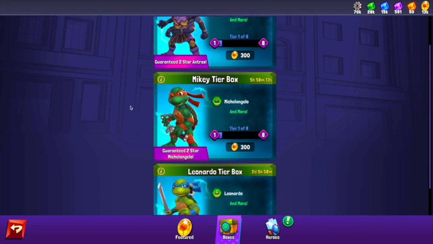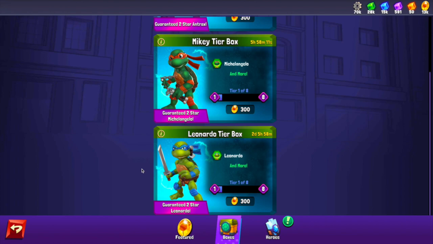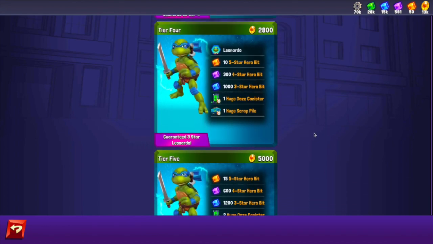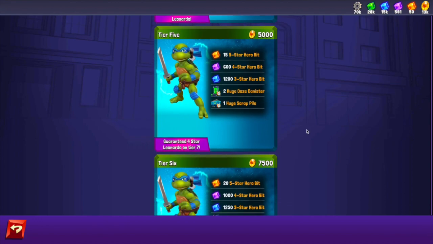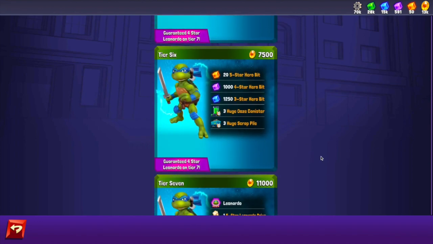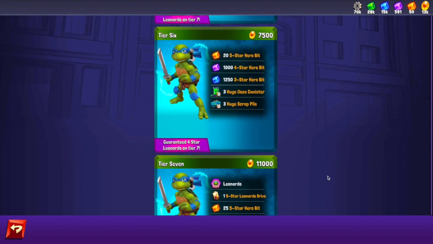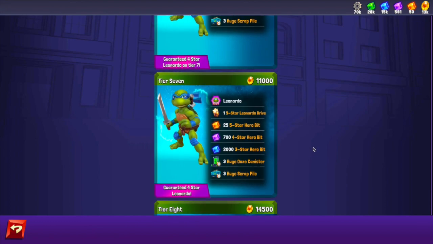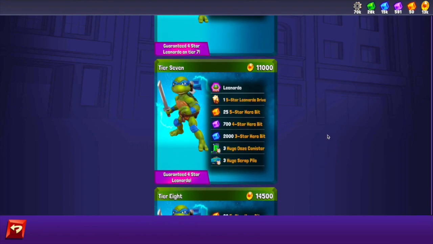get a 4-star character through one of these boxes, like Leonardo and Mikey here, for example, if I want a 4-star Leonardo, it's going to take me 1,000, 2,400, 4,200, 9,400. You guys see where I'm going with this, right? 16,900 plus another 11,000. So you're looking at basically 28,000 gems to get a 4-star character. Where before, with the other boxes, for 9,000, you could get the character. Those ones have the better value.